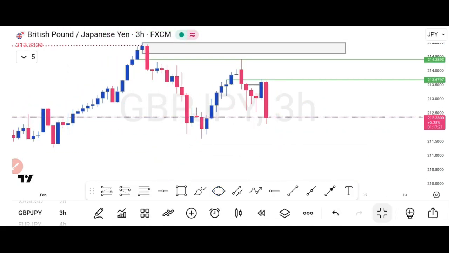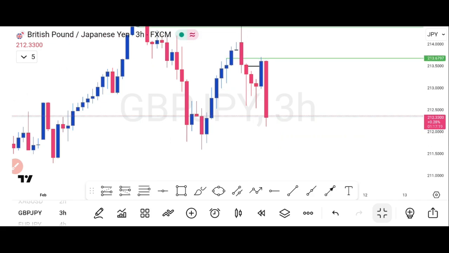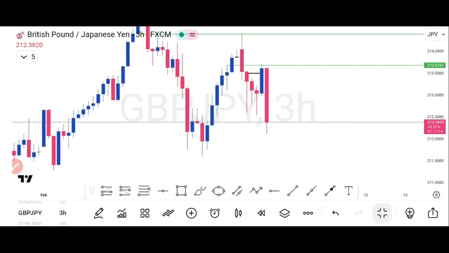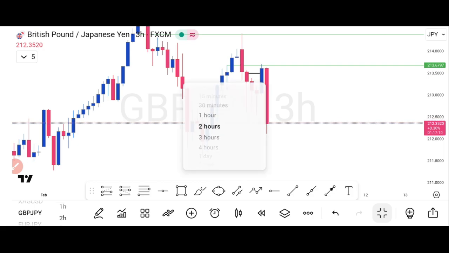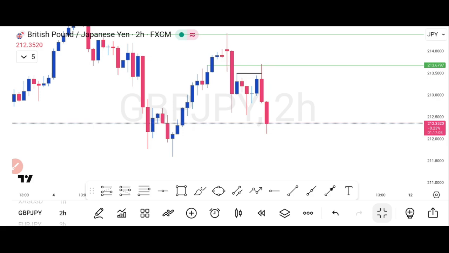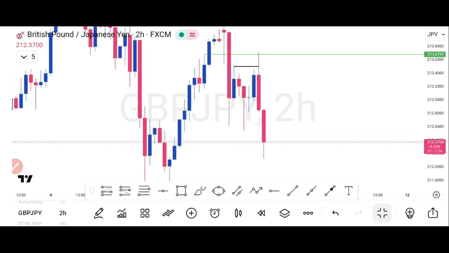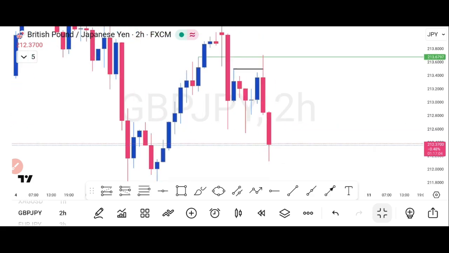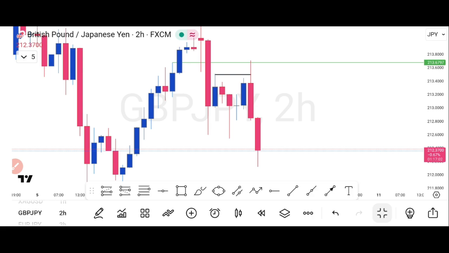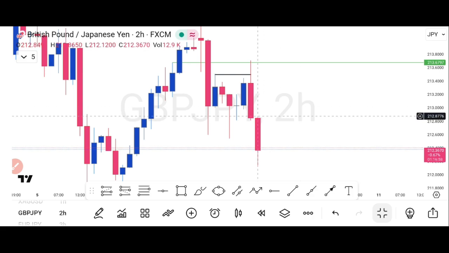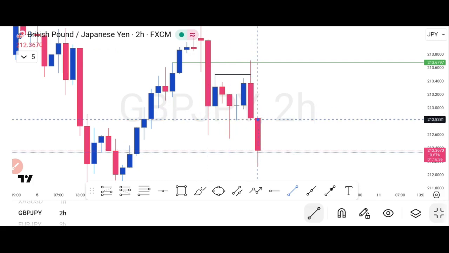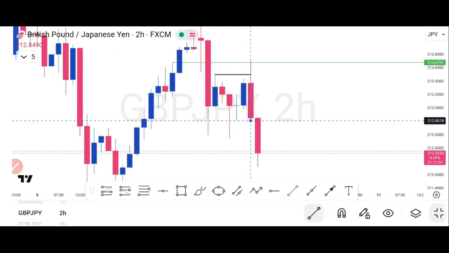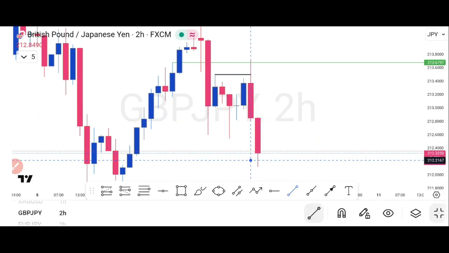Now this is a 3 hour candle, which is closing in about 1 hour 7 minutes. But if you go to the 1 hour or 2 hour time frame, check out the last 2 hours. Actually, the 2 hour will be completed already in about 17 minutes. Look at the 2 hour candle, look at what we have here. We have the first 2 hour candle closing massively in this area. Now the second 2 hour candle also cleared off these lows and closed below them.